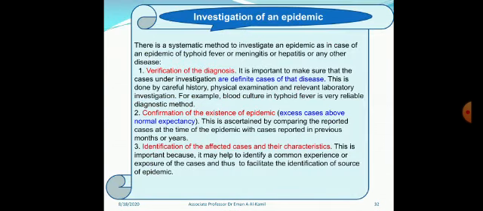One of the important things is the investigation of an epidemic or controlling of an epidemic. That is the same situation we are suffering from now. How are we going to stop or control the epidemic of COVID-19? The first step in investigation of an epidemic or controlling the epidemic is verification.